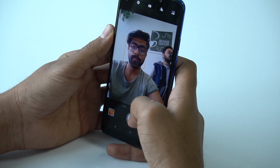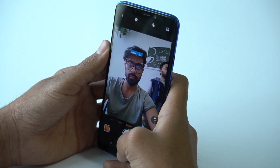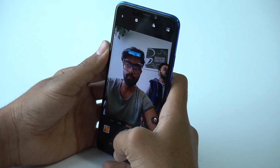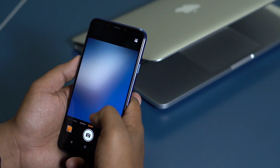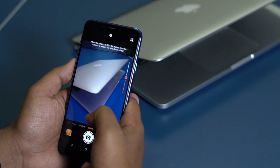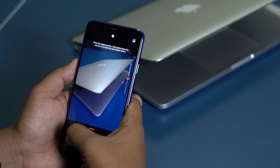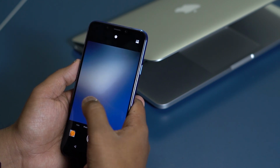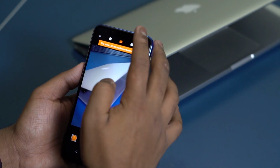That said, the camera app does need a lot of work. The camera experience wasn't really exciting. It did lag in a lot of places. I had difficulty switching between different modes, and the bokeh mode, or the portrait mode as it's popularly known, was really lagging. The frame rate was very unappealing, and I did not have a lot of fun taking pictures using this phone. Apart from that, you do get slow-mo, time-lapse. You also get a pro mode where you can go and tinker with the settings and get the right picture.